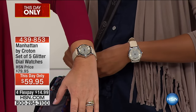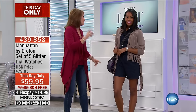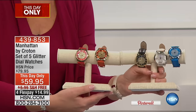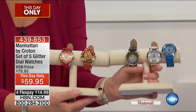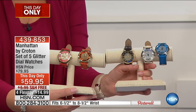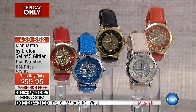This watch for $59.95 is a Croton watch. Many of you know that Croton — next month we have a Croton coming in that sells for $1,400. So for $59.95, it's pretty amazing for this beautiful watch. But you're not getting one watch — you are getting five watches. Aren't these gorgeous? All these great colors, beautiful quality, the Croton name. You get red, orange, black, a beautiful tan, and blue — all for $59. That's coming up.